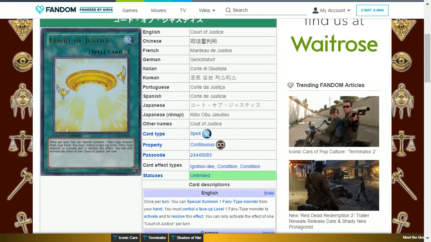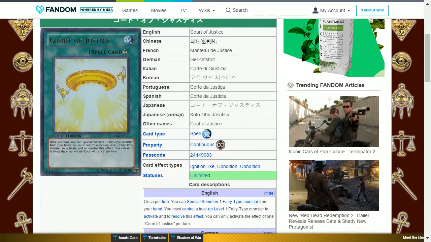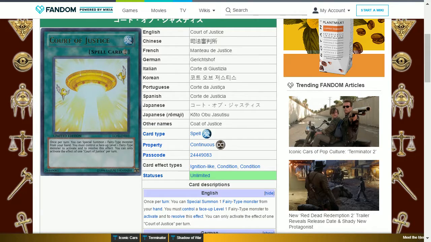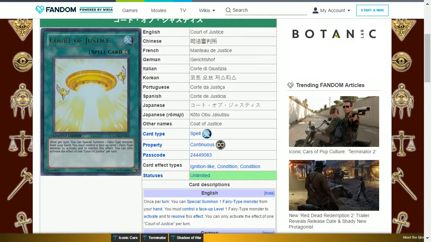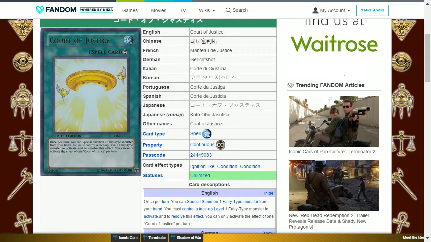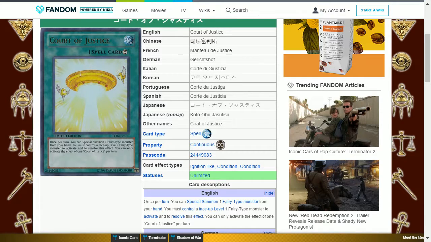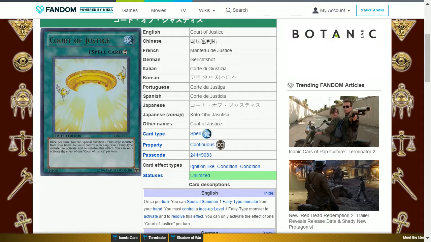The next card is Court of Justice. This is a continuous spell card that says once per turn, you can special summon 1 fairy-type monster from your hand. You must control a face-up level 1 fairy-type monster to activate and to resolve this effect. You can only activate the effects of 1 Court of Justice per turn. This is not used, as though there are quite a few level 1 fairy types out there, the chances of keeping them on the field are very limited.